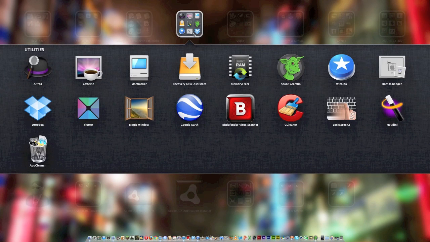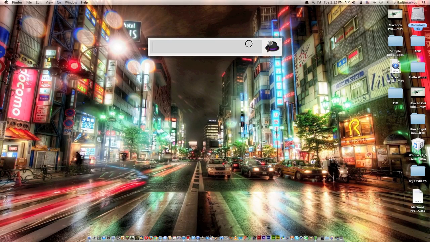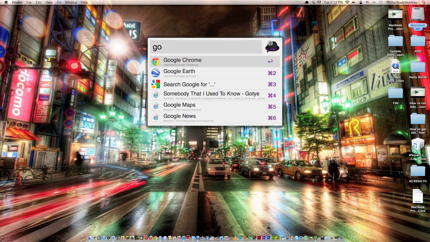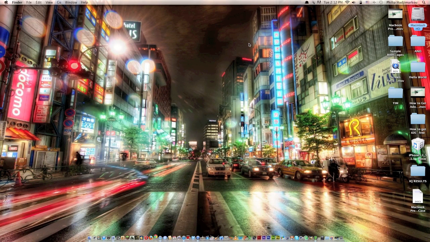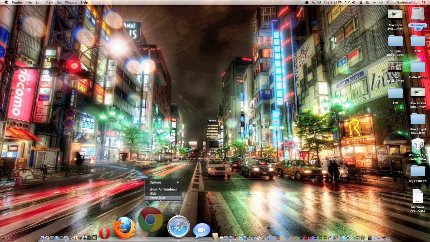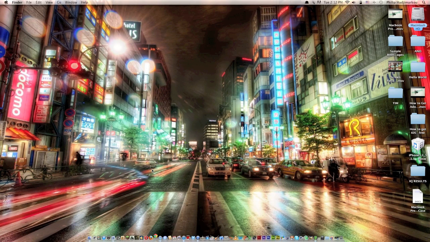The next folder is where most of the most used apps on my Mac are. Let's get started with Alfred. You basically know what Alfred is if you are looking into apps for your Mac. This is a better Spotlight app. Let's search, for example, Google Chrome, and it's right there. When I click on that, it opens Google Chrome. I'm not going to do that, so I'll quit that anyway. That's what Alfred is for. It's a better Spotlight app. That's what the description of the app says.